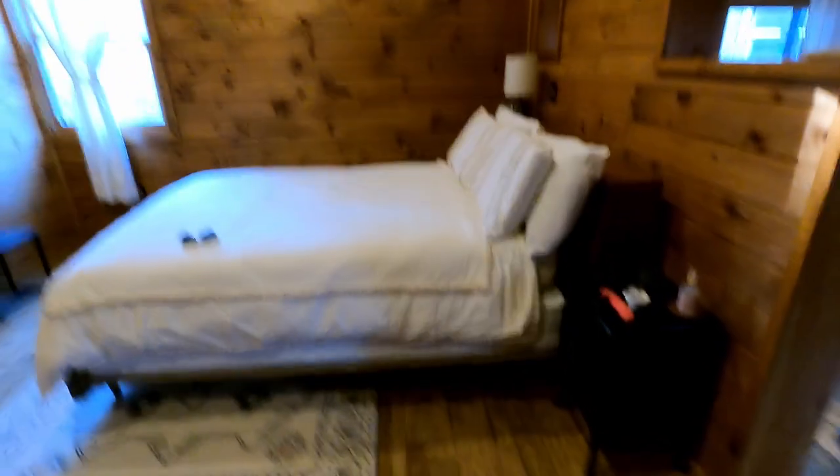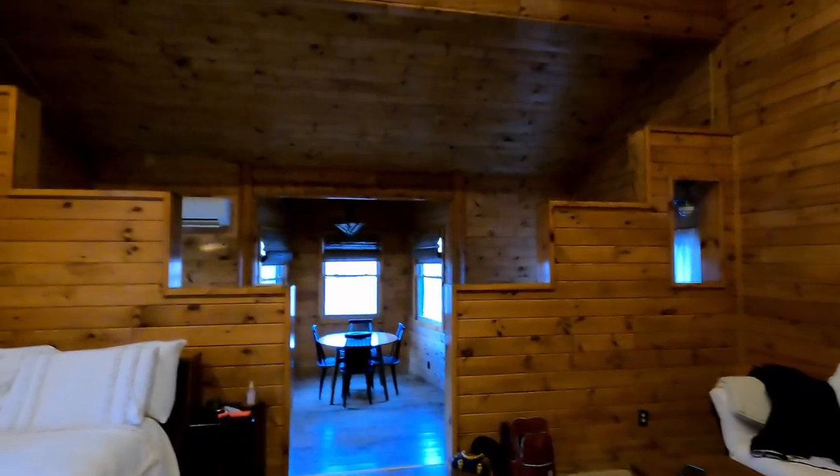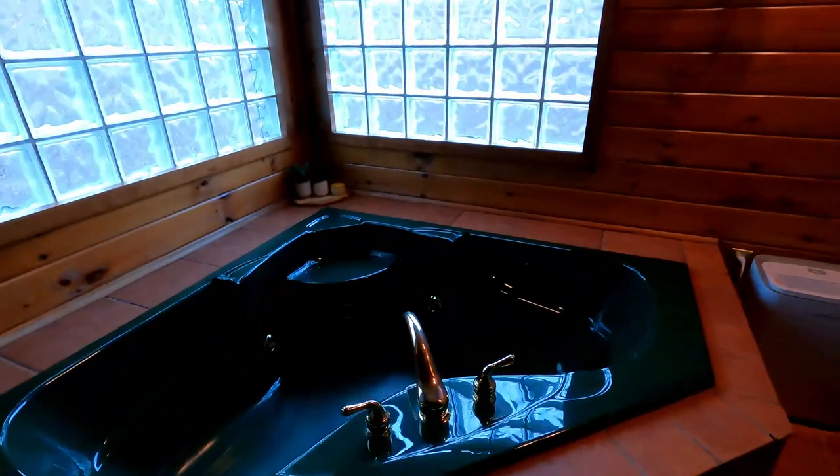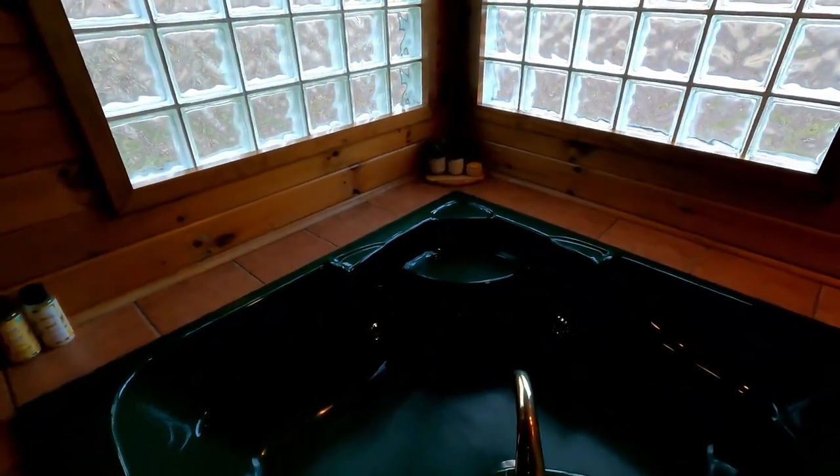Super high ceiling — love it! The bed is amazing, the setup is so well done. I don't know what this is — is this a heater? Oh, it's a charger. And this — is it a fan, a heater? I have no clue. Oh, is this like a radio? The setup is amazing, I'm just obsessed with the high ceiling. This is in Front Royal, Virginia — super clean, smells good. And here's the bathroom — let me turn on the light. Here we are — it's amazing! I can't wait to get in this Jacuzzi and have fun!